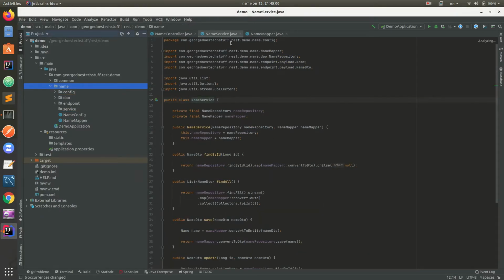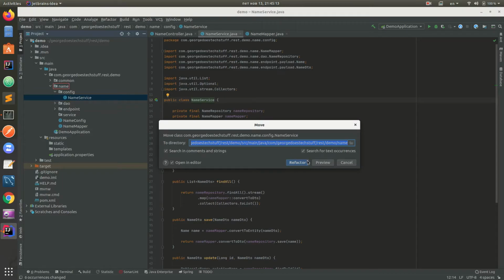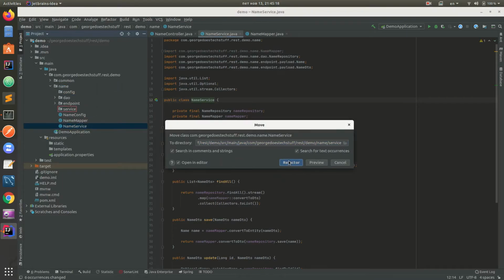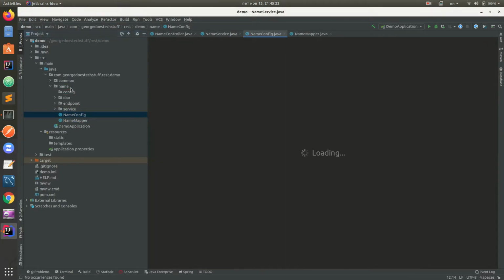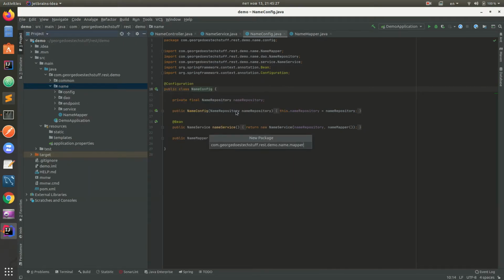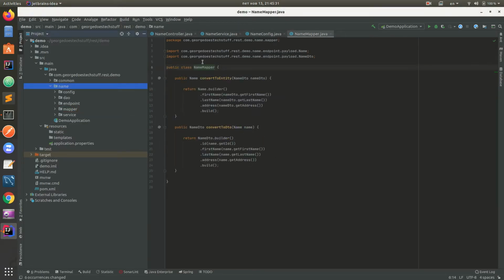Okay, so why I created this config? If you look at the name service, it doesn't have a component annotation anymore on the class. I moved that to the configuration class. Whoops, I made a mistake here, and name service should go here, and config should go here. We will also create mapper, and I will show you why I use a configuration class.